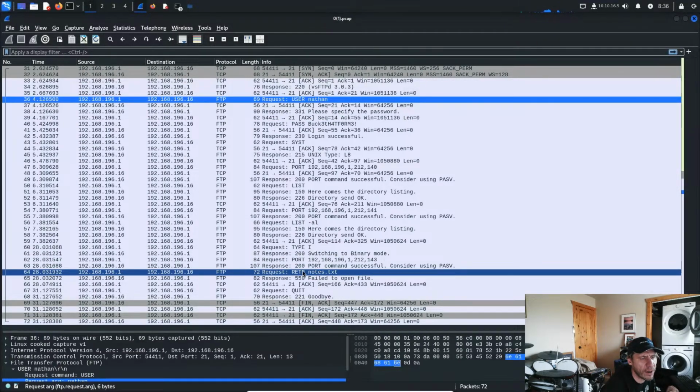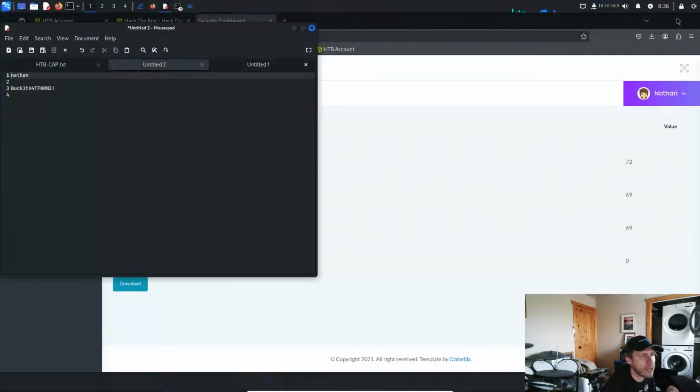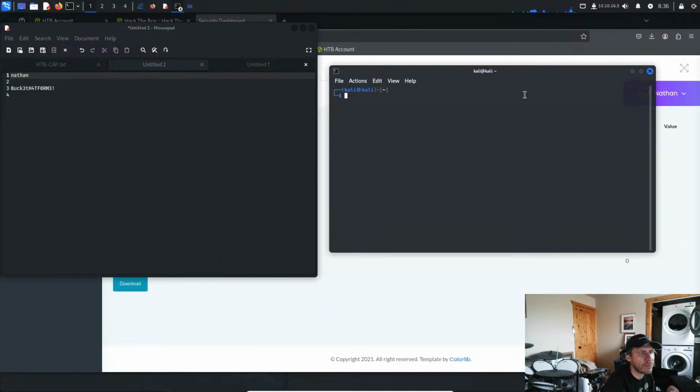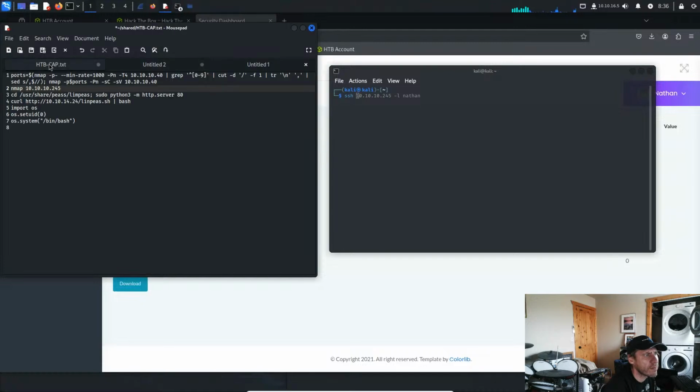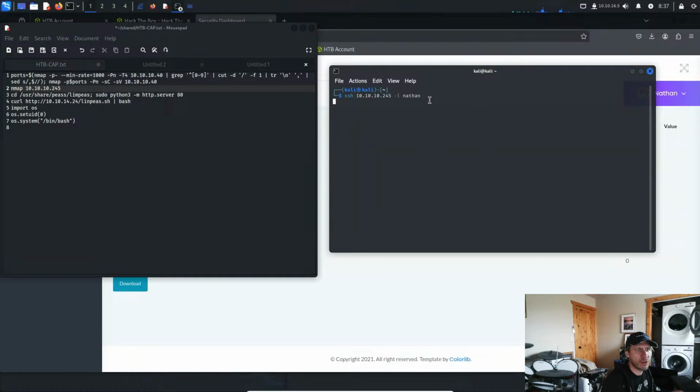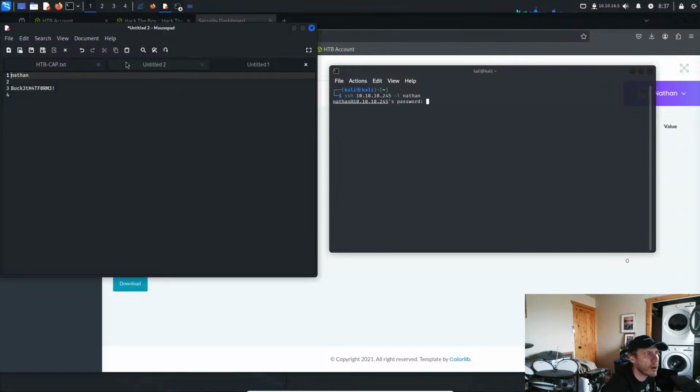So there is a file there. But the trick here, I think, is going to be to SSH to, was it 145? Or 245, I mean? Yep, it looks like it is. So Nathan, login is user Nathan. So that IP address with user Nathan. And now we're going to grab our password here.